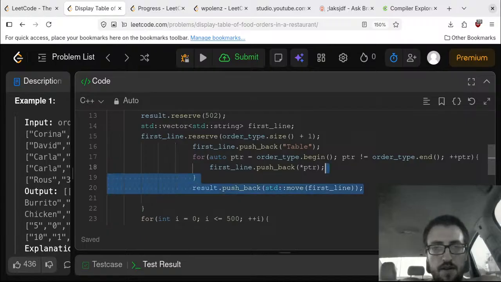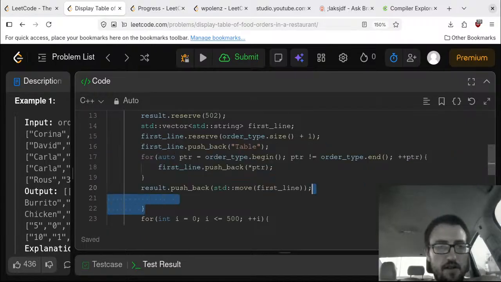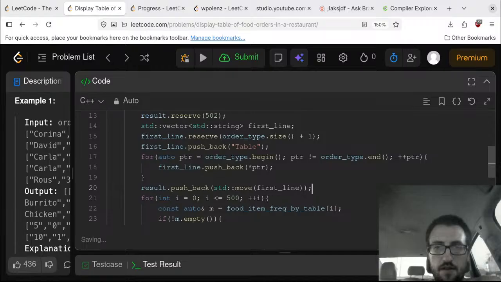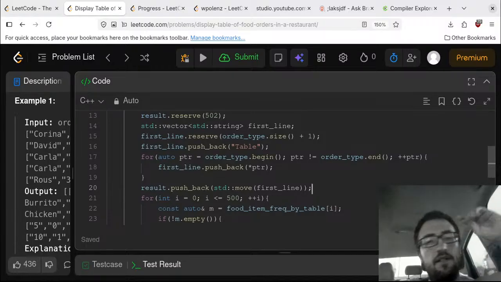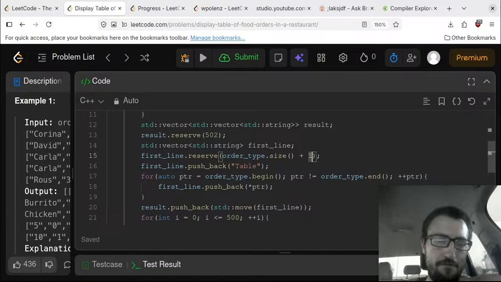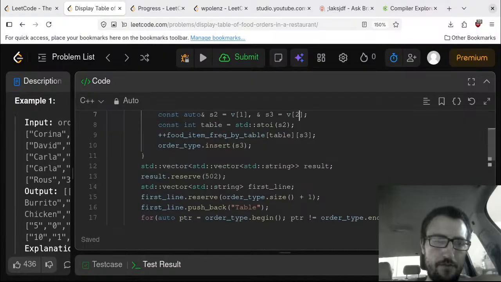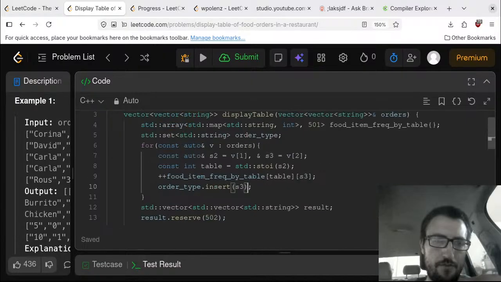After this for loop, we can go ahead and push this back. I'm wondering about. I'm wondering.